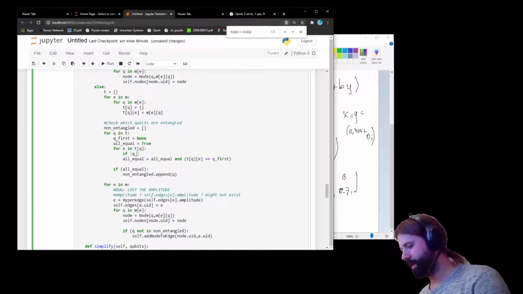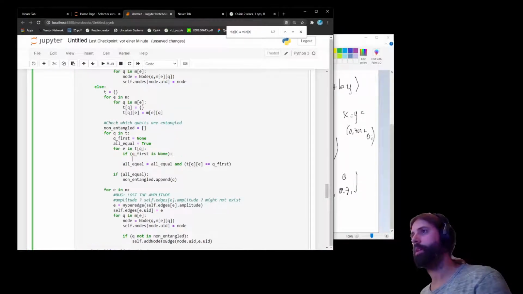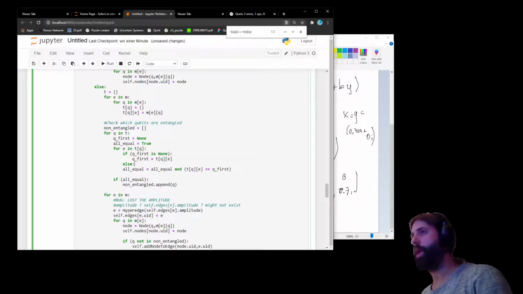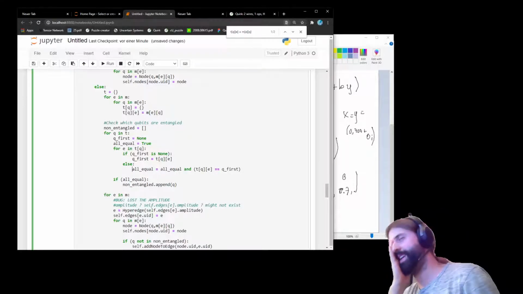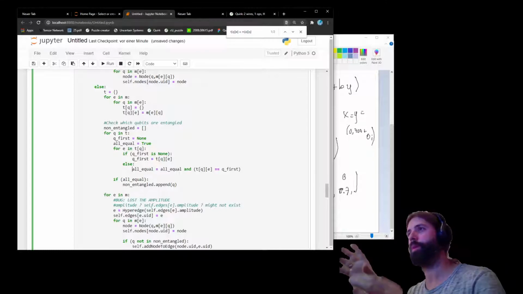If Q first is none, then we set it, right? Q first equals TQE, else all that stuff. I don't want to waste time looking for the right ways to build these loops.